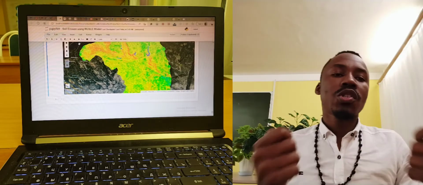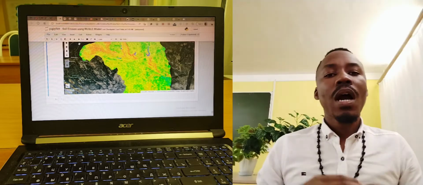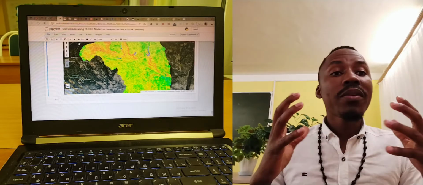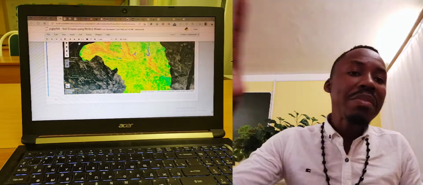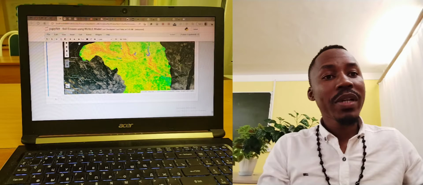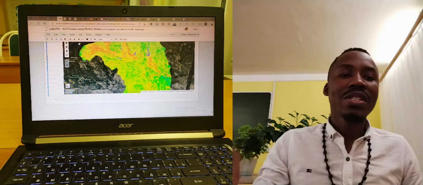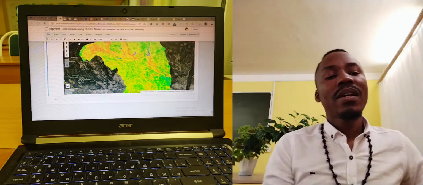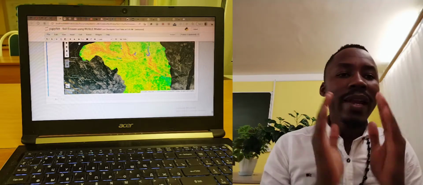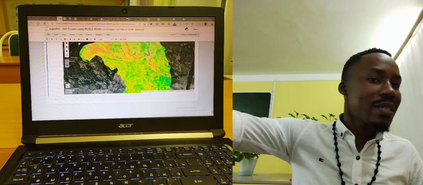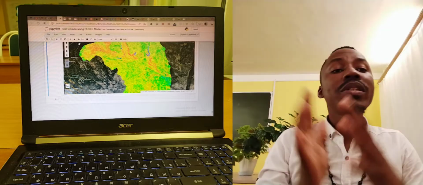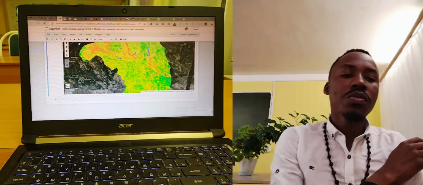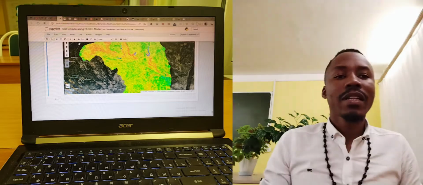I will also show you how to visualize the data, how to reclassify it, how to calculate areas for each class, how to calculate mean erosion rates per slope class, how to calculate mean erosion rates per land cover type, and so forth. So you are going to learn a lot of things, from how to access data on rainfall and soil types and how to process it, to data on land cover. I would also have shown you how to do land use land cover classification, which is important.